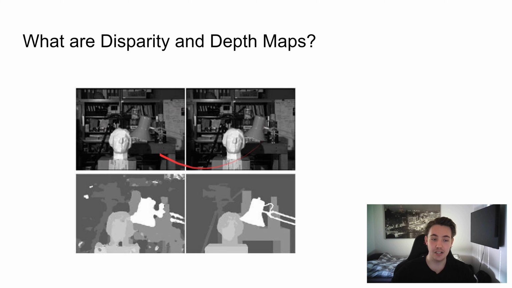Here we have a scene where we take an image from two different cameras, and they're aligned on the same axis, the same x-axis. We know the distance between them, and we have two images where we see the exact same point. If we only have one camera, we don't have any information about depth in the image. But if we see a scene from two different images, or two cameras, then we can get the depth information in those images.